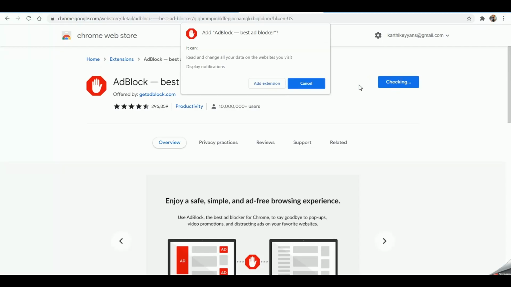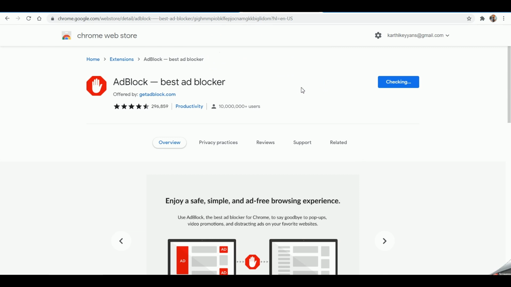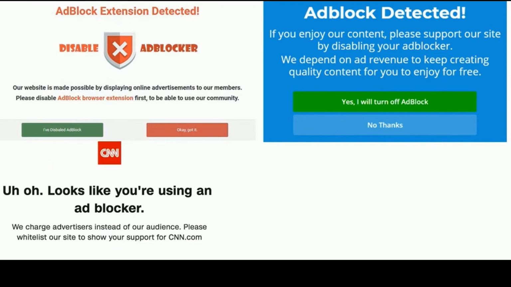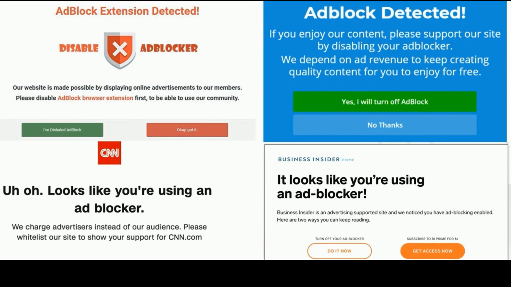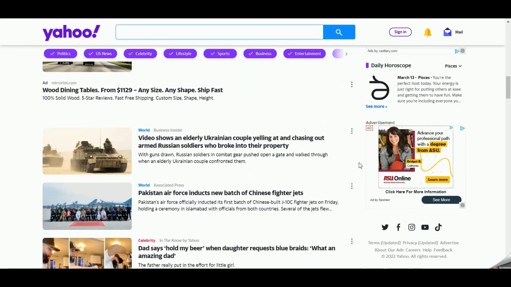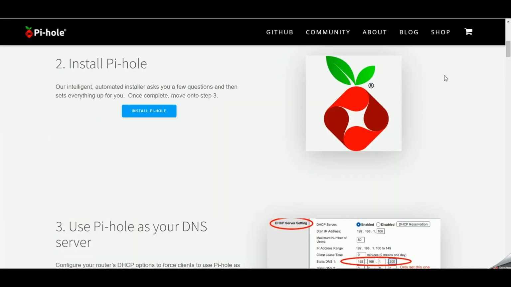You might have heard about the AdBlocker web browser extension on your Google Chrome, which blocks any ad within the browser. But it doesn't always work. You have to whitelist those sites from the ad blocker to continue browsing. Now that the ads are back, that's why we need a different method to block advertisement, Pi-hole.